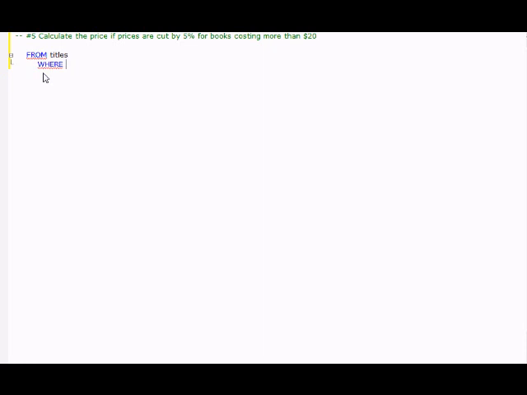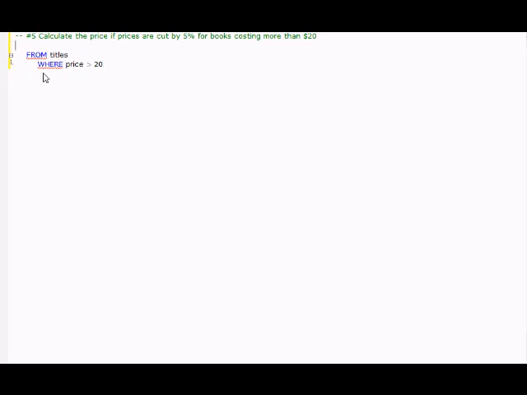So in this question, calculating the price, what I'm really looking for is any place where the books have a price more than $20. Now when you're dealing with money, you want to make sure you drop any extra symbols, dollar sign, commas. You'll need the decimal point if you've got a fraction. So I've simply got a comparison between the contents of the price field and the number 20. And wherever price is more than that, that row will be part of my answer.